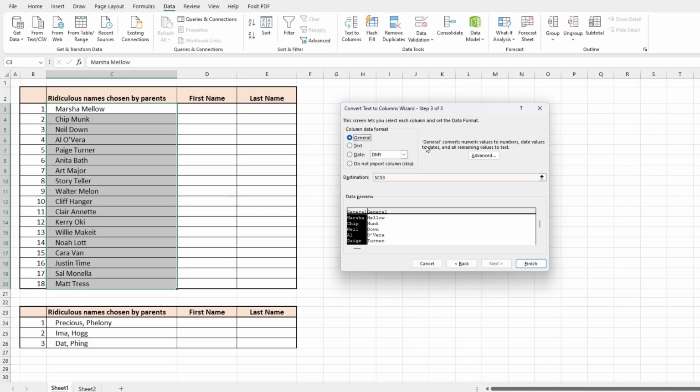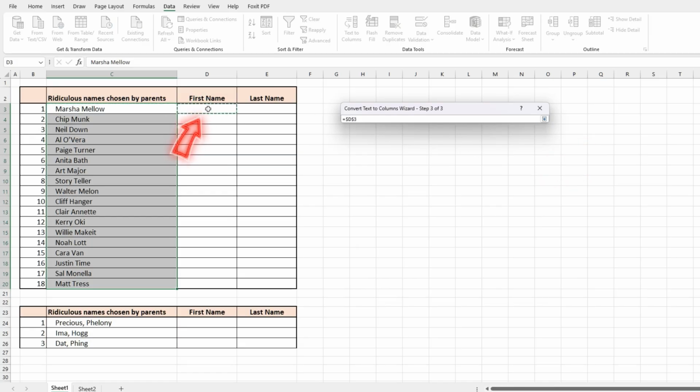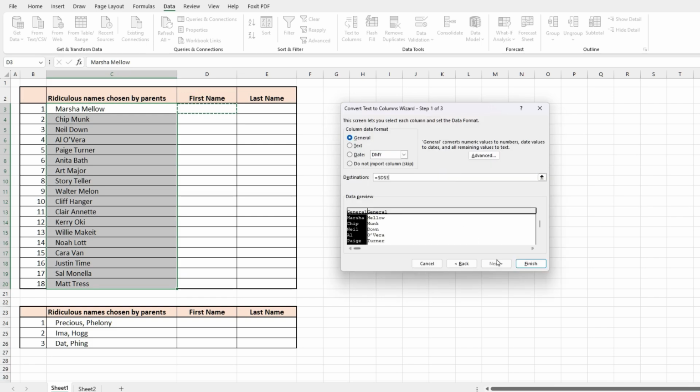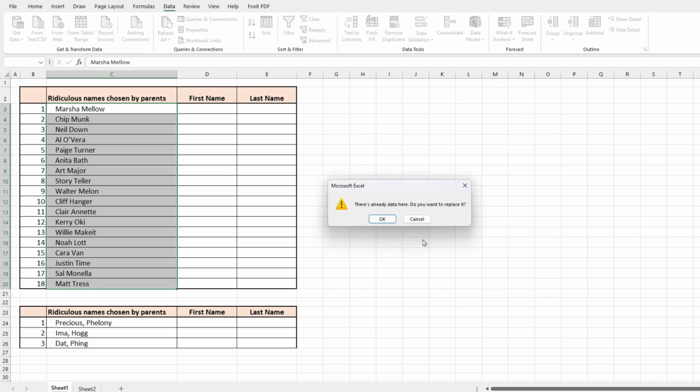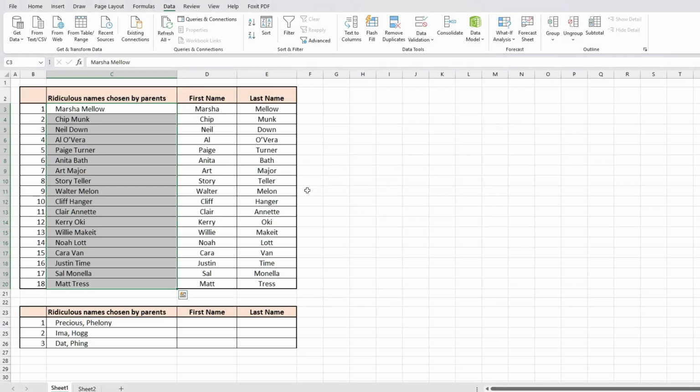You'll see a box showing where your shiny new separated names will appear, something like C3. If you leave it there, Excel will overwrite your original names, and chaos will reign, and you'll be angry with yourself. So instead, click that little arrow and pick cell D3, because we're civilized. Hit Enter, then Finish. Excel might ask, are you sure you want to replace the existing data? Sure, why not? I also want to go bungee jumping with SpongeBob SquarePants on the moon, but that's not happening either. Boom, look at that.